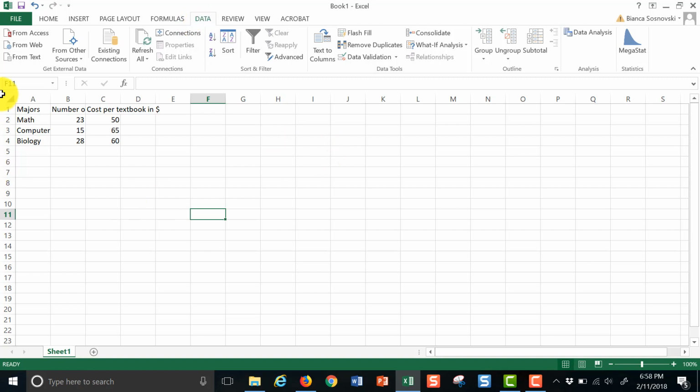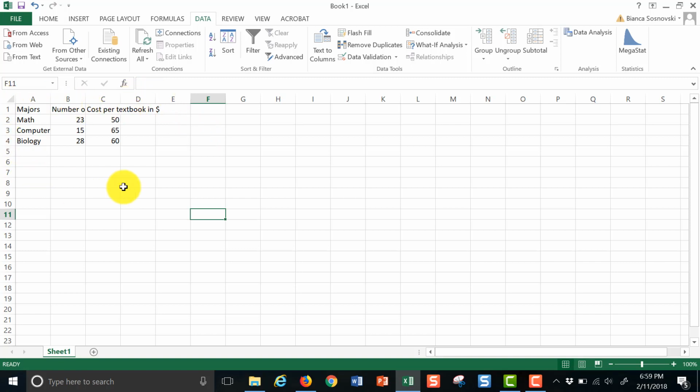Okay, so the next thing that I would like to mention is that one of the things Excel is good with is that it can work as a calculator for you, but a calculator is much simpler. It's basically just punching numbers and getting results. We can do that here as well, but in a more efficient way, especially when you have large data sets. I'm going to show you that you can do a formula, which is asking Excel to compute something for you once, and replicate it for all the cells instead of doing the same thing over and over and over, which you would do with a calculator.